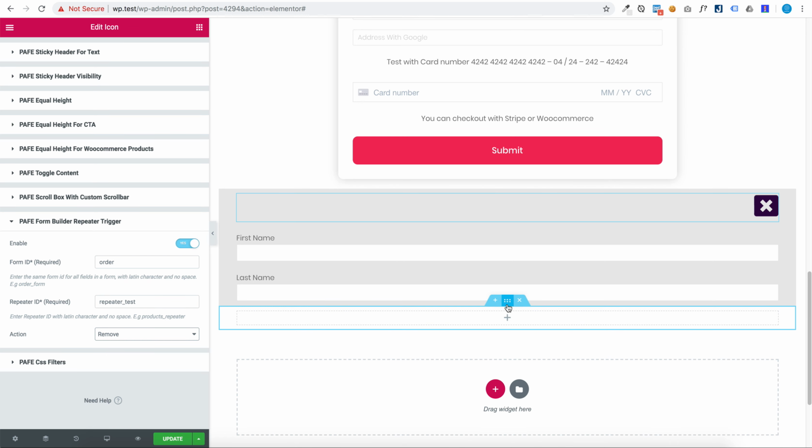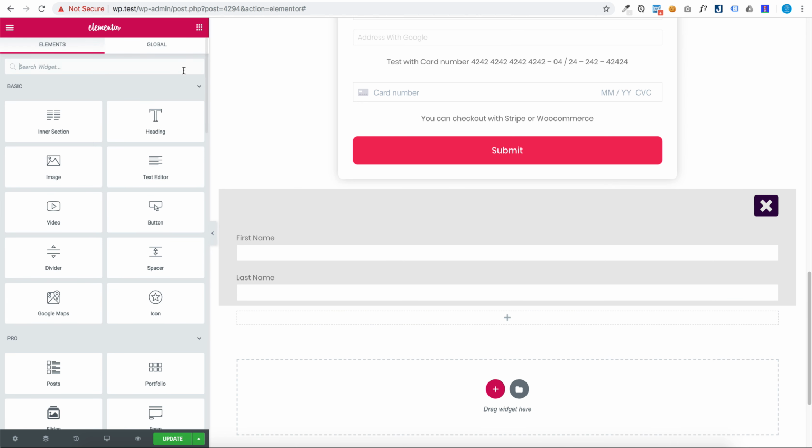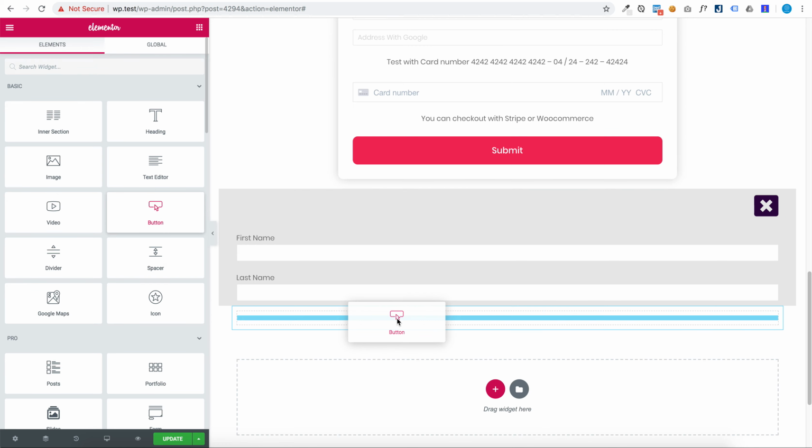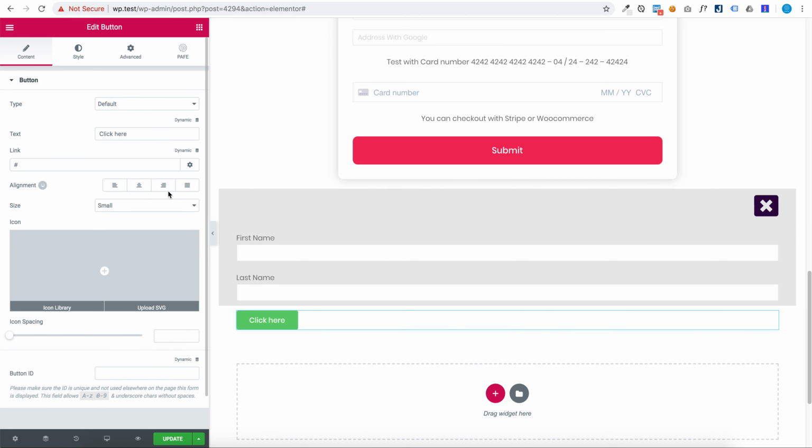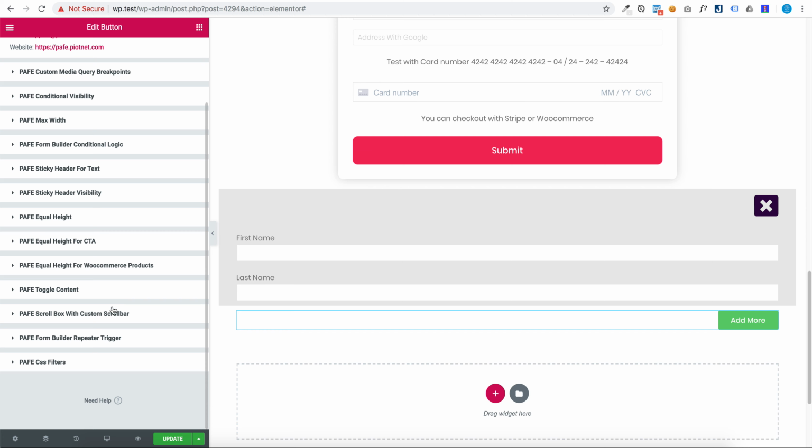And in the second section you create the add more button. You have to delete the link and go to the PAFE tab.